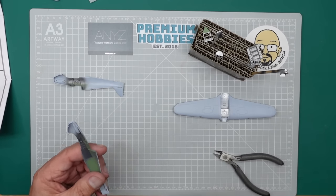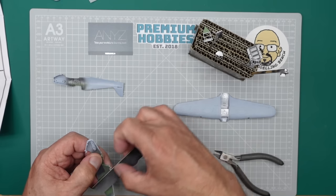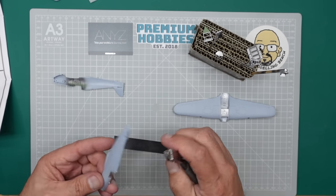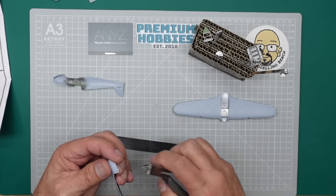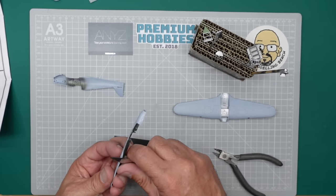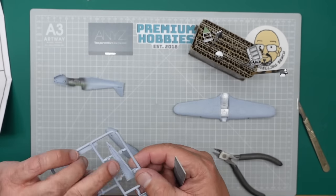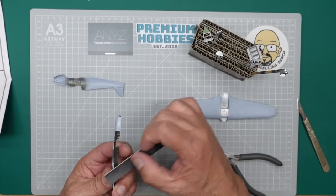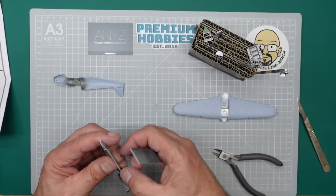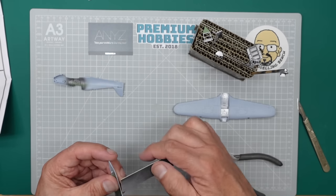I'm going to get my sanding stick - this is my Tesco nail file. I've got the smooth side here and I'm just going to sand this face to remove the paint. I've left that sprue nib on where I can take a bit more if I want to. Don't worry too much about taking sprue nibs off where you've got two parts going together, because you're going to be sanding that seam anyway - there's no point. On this one here you need to be very careful to remove it and not make an undercut, because we've got a belly that's going to go on there. Sand that away, remove that, just like so.